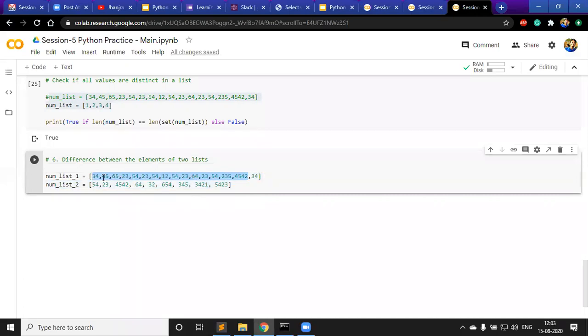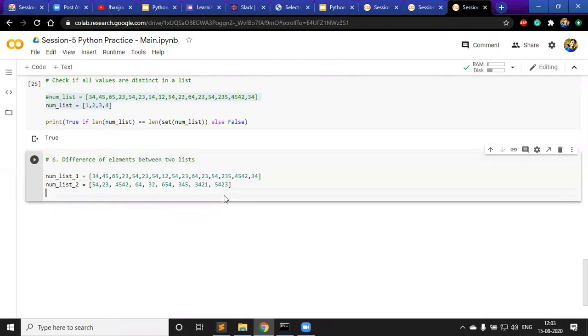This has some repeated elements, this also has some repeated elements, and this one does too. So if I wanted to do the difference of elements between two lists, this is the right one.